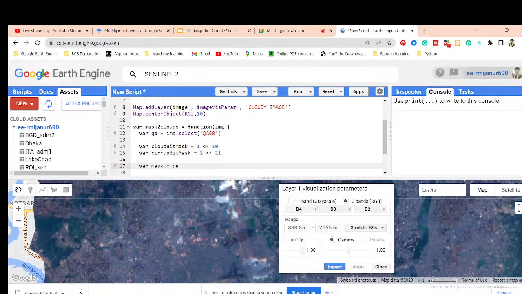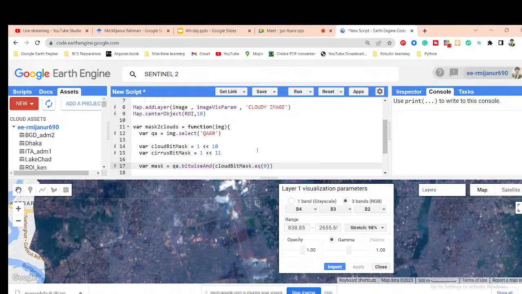I simply use a function in here, bitwiseAnd, the lowercase bitwiseAnd. Mainly this function connects the bit with the band. Then I simply call this cloud bit marks, copy and paste here, and use equal to 0.